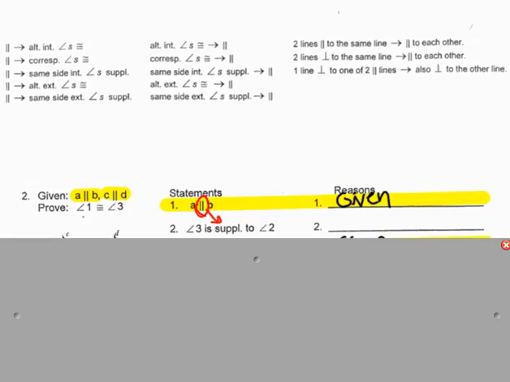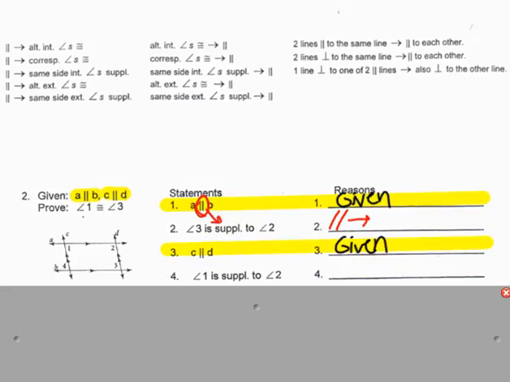Okay, so I know my next reason is going to start with parallel then, just like how it did in the statements. But now I gotta figure out what is the relationship between angle 3 and 2, so that's where I have to look at the picture. So if A and B, where's A? Here's A and B are parallel, then 2 and 3 are supplementary. So 2 and 3.